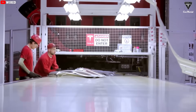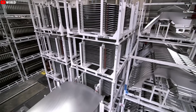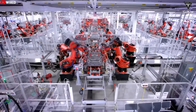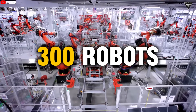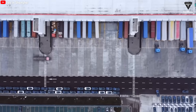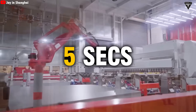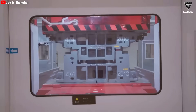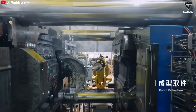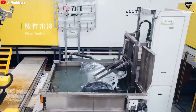This casting technology has helped cut the production cost of the Model Y's rear underbody by around 40%. And because so many steps are now combined into this one machine, Elon Musk was able to remove about 300 excess robots from the production line, both for the front and rear of the vehicle. At Giga Shanghai, the Giga Press can cast the Model Y's frame in just five seconds — from pouring molten aluminum into the mold to pressing it into shape. Then a robot pulls the mold out, cools it in a 50-degree Celsius water bath, and places it directly onto the assembly line.